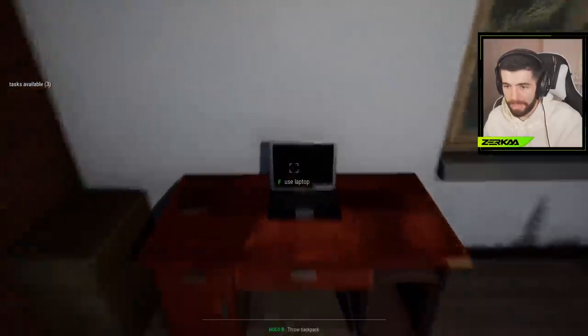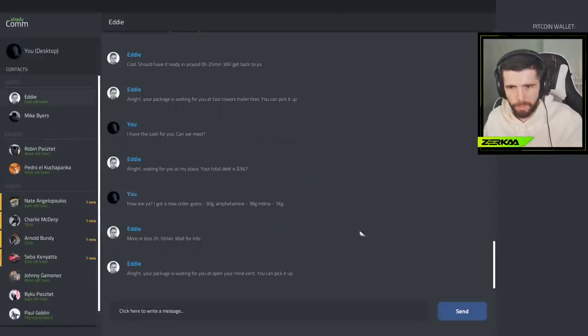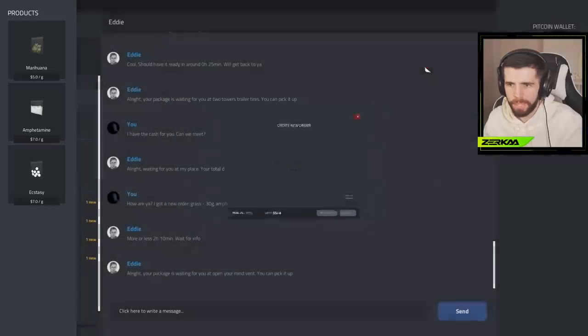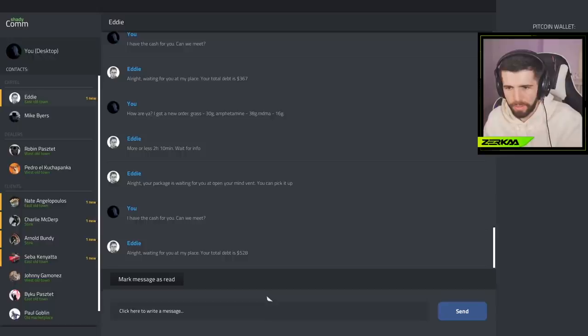To be fair, Eddie, I need to order a lot of ecstasy off you. Whatever I can get off you right now, I'll take it. I know I've not paid you, but I'll take it. Is that the minimum? 10. I can do it. I need to pay him. Let me just set that to pay then. Eddie. No, I want to pay you. Bit of cash to the cartel. How much do I owe you?